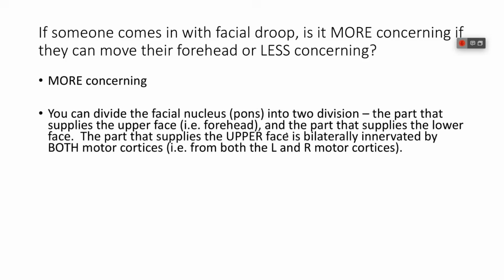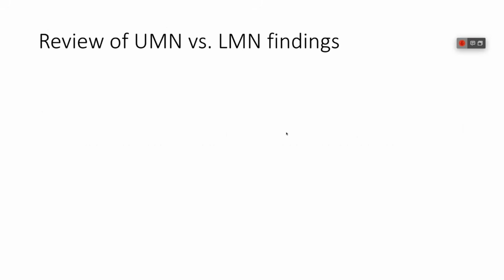Yeah, exactly. Perfect. Okay, so let's switch gears and talk about upper motor neuron and lower motor neuron findings. This is everyone's favorite subject. So Sharon, if you have spasticity, is that an upper motor neuron finding, a lower motor neuron finding, or both? It's an upper motor neuron finding. Perfect. And Cher, weakness, is that upper or lower motor neuron? I think that's lower motor neuron.